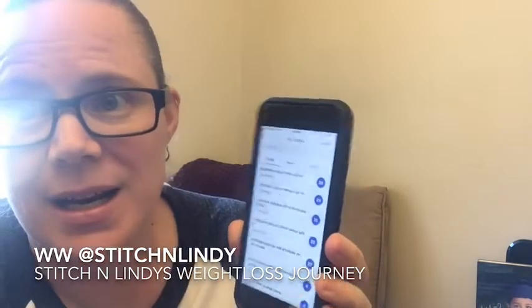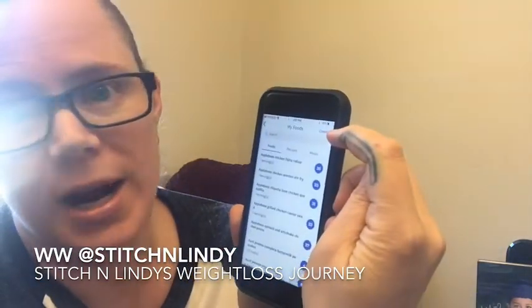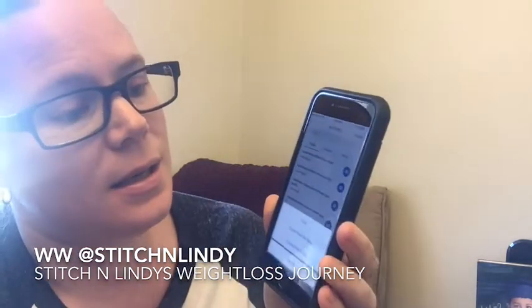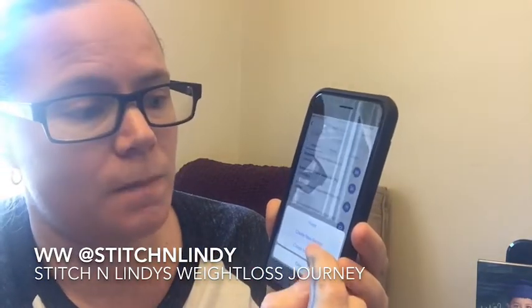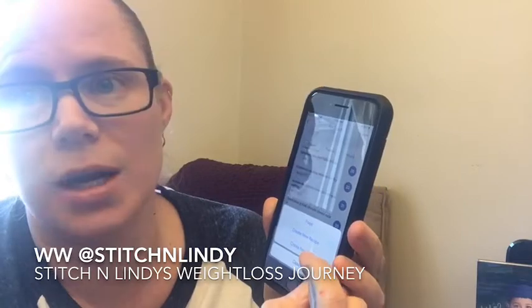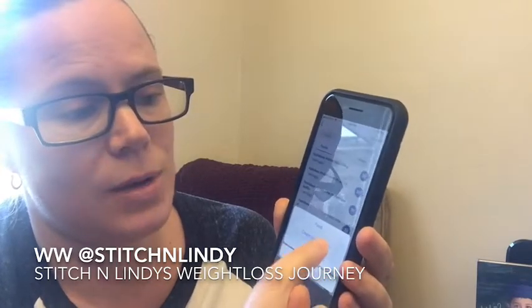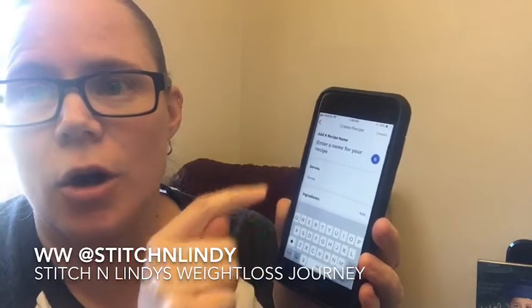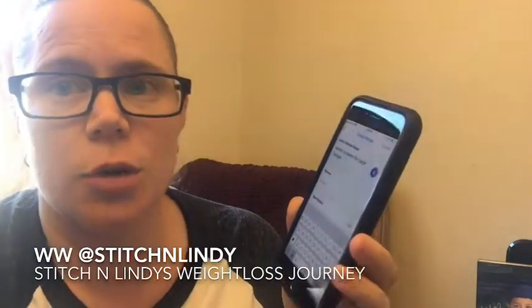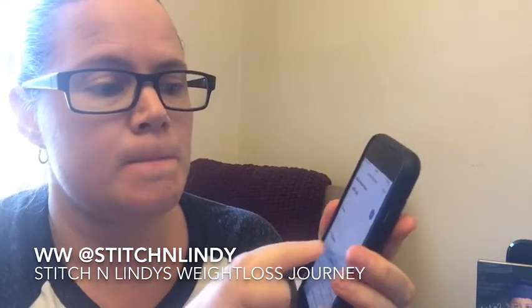But to create an actual recipe, on the top right, click Create, and then it'll come up with the option to create a food item, create a new recipe, and create a new meal. So go to Create New Recipe, and then you're going to want to add all the information. So let's start with a basic recipe. I just did a Jello pie recipe, so let's do that. So I'm naming it Jello pie.